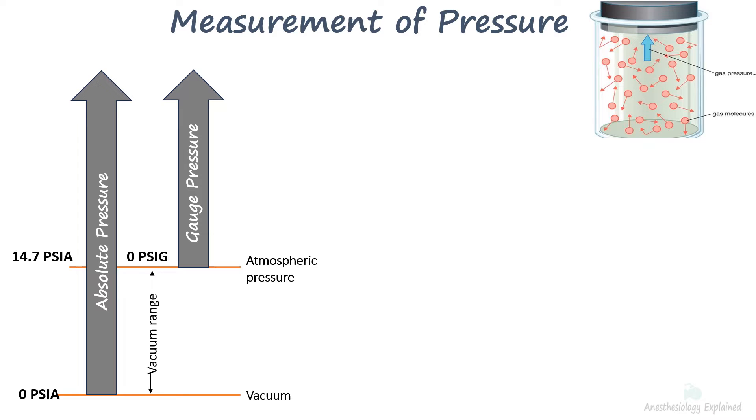The stored gas exerts pressure on the cylinder wall and it can be measured. This measurement may be expressed in the SI unit of Pascal or kilopascal, as well as in many other units including PSI, atmosphere, centimeter of water, millimeter of mercury and bar.